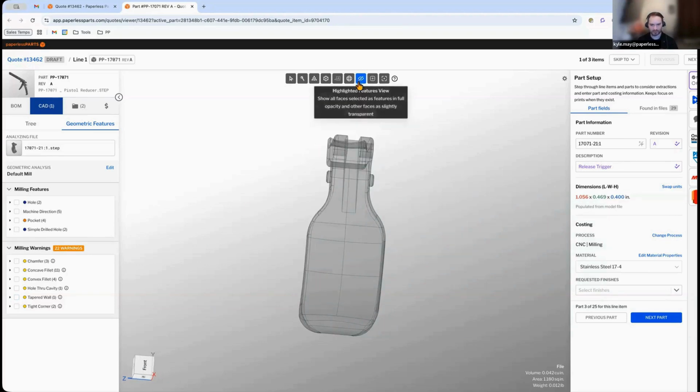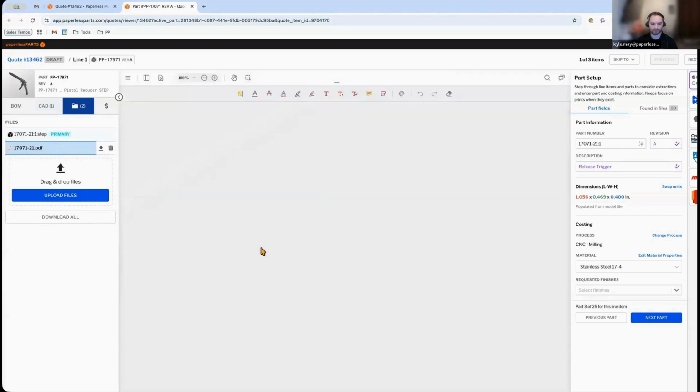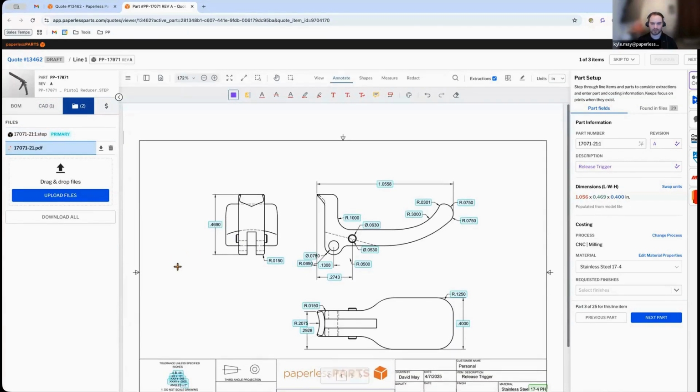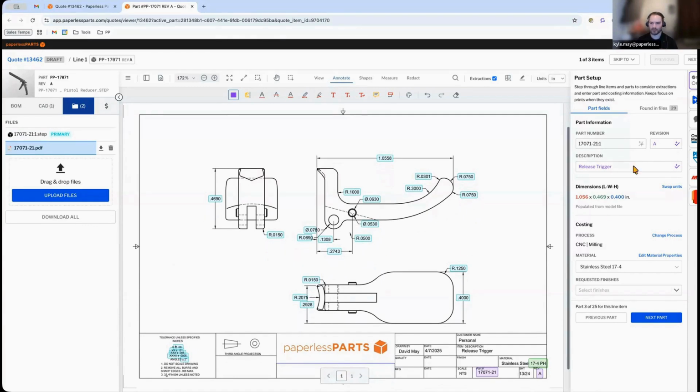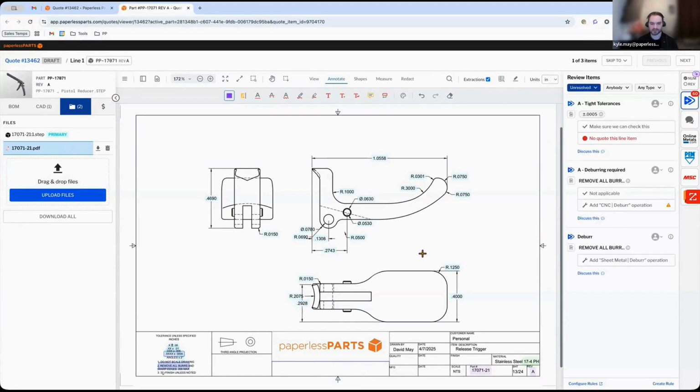The other part of this: models are great, but that's 30% of understanding what the requirements are to make this part and how you're going to process it. The other part of that is in the PDF. We can very easily go in here, and through requirements review, understand what is or isn't a fit for my shop based on the biggest diameter that's there, the longest length, and customer specifications as well. If there's an ASTM spec listed on there, we can very easily create a rule and flag that to you over here on the right-hand side.